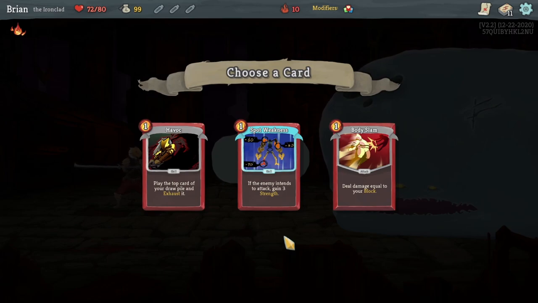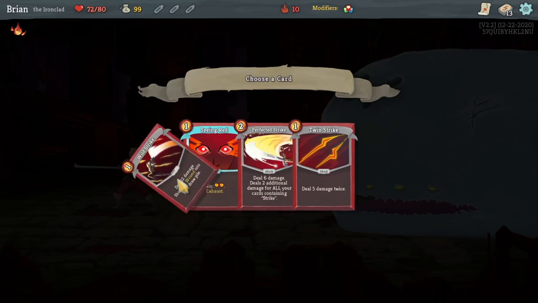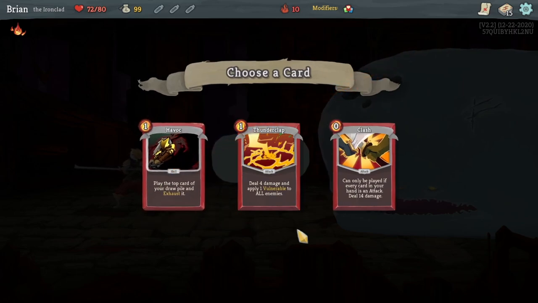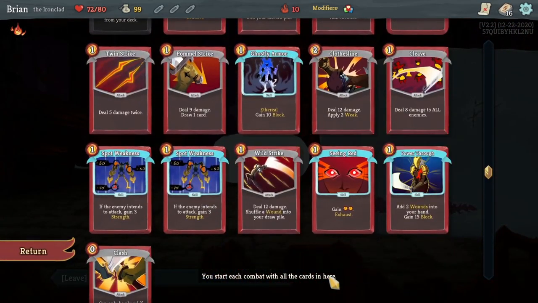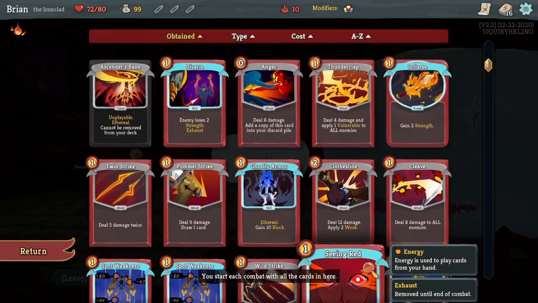Spot Weakness, that'd be my second, I don't know. Got a whole bunch of them. Gotta take Power Through. Clash. Let's have a look. Yeah, two Spot Weakness, one Power Through, one Ghostly Armor. Clash is bad. Twin Strike is bad.